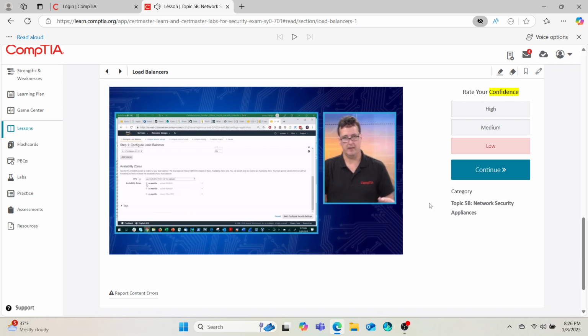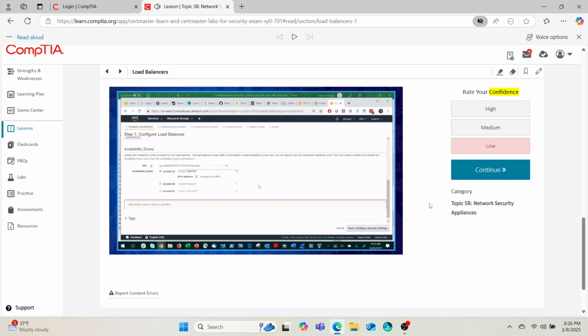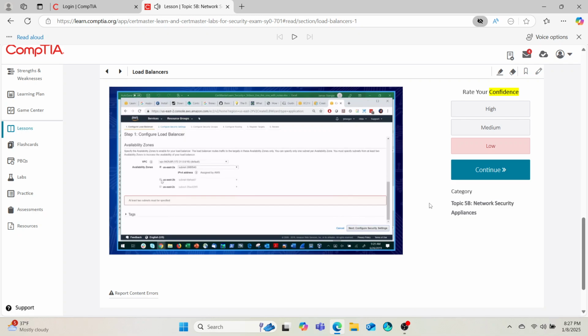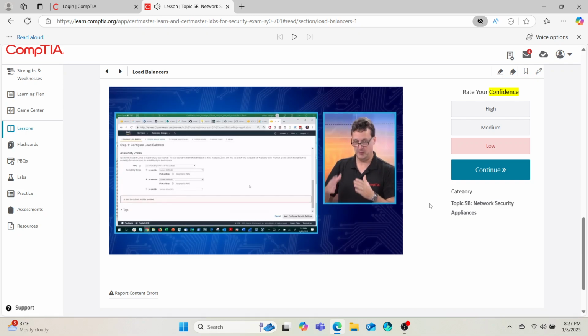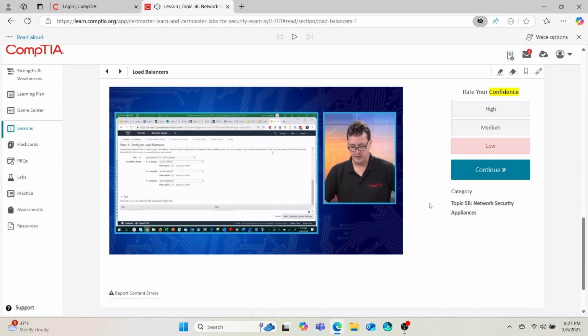Because I happen to be on the East Coast right now, it's giving me options for specific availability zones. That's an important concept when you're provisioning your load balancer. And then once you're done here, you can specify a couple of subnets. I should remember this. You need to specify at least 2, because the idea of load balancing means that you take that load from one area and then you can bring it into 2 or more subnets. May as well make it all 3. Why not? Be nice if I could actually click next here.